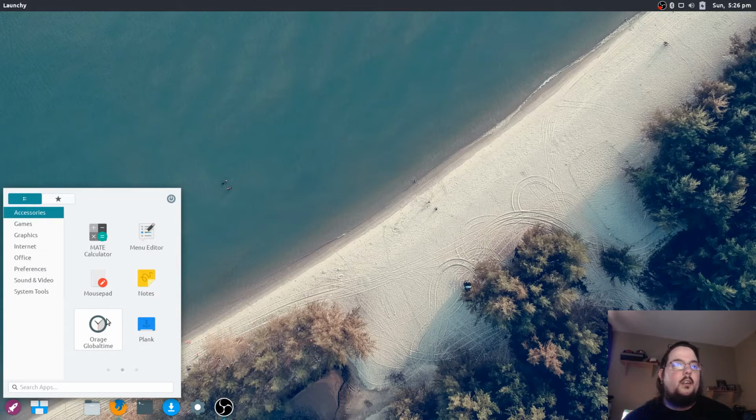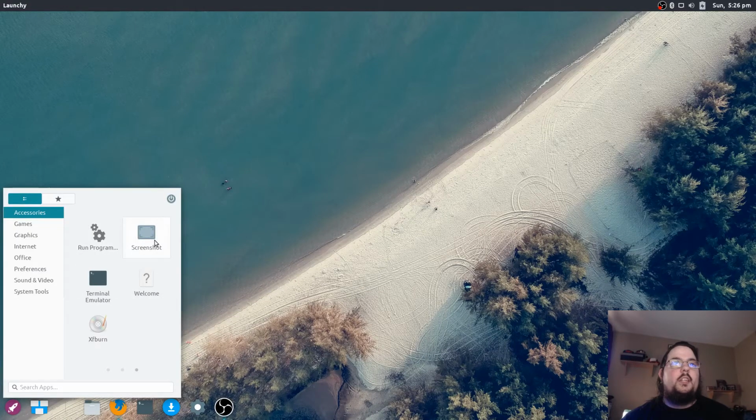You got your clock right here, which I showed you on the top, if you want to add it to the same panel or a different panel. You got Plank, which is down here, you can see. You got Run Program launchers, so you can set launchers on here because this is using the XFCE panel.